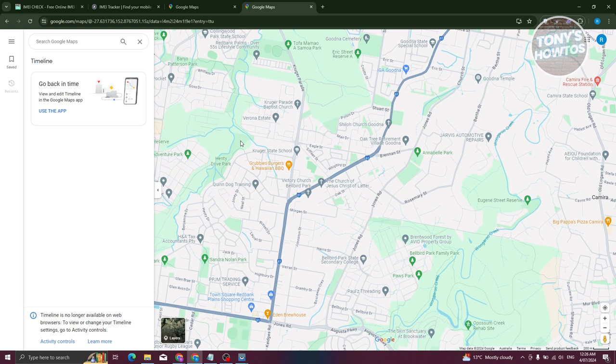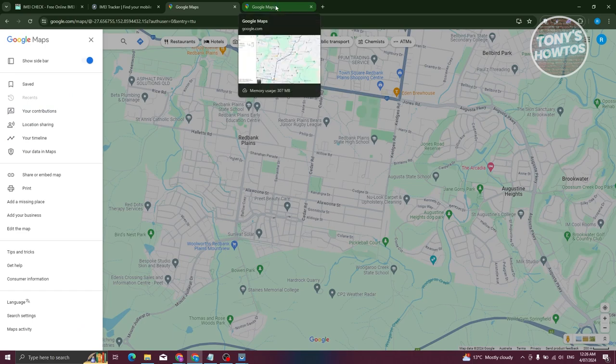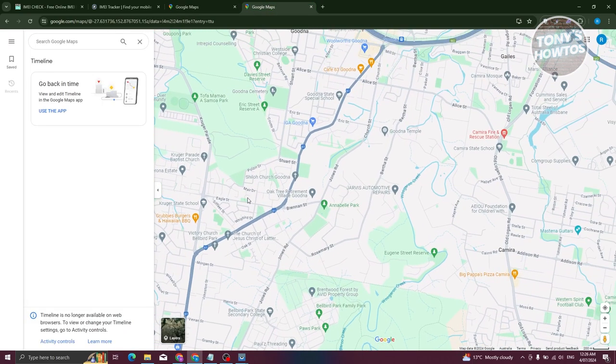If you have your Google account logged in on your mobile phone, then most likely you should be able to track where your phone actually went. Obviously, I don't have much data on my account here, but once you click on your Timeline option, you should be able to see different dots on the map where your phone, or where you, actually went. This is an alternative that you could use, although it doesn't showcase the actual location itself, unless that phone actually shares the location. But this is the best next thing that we could do ourselves.